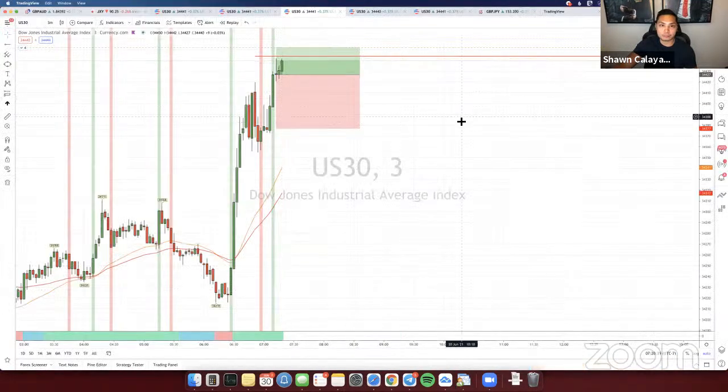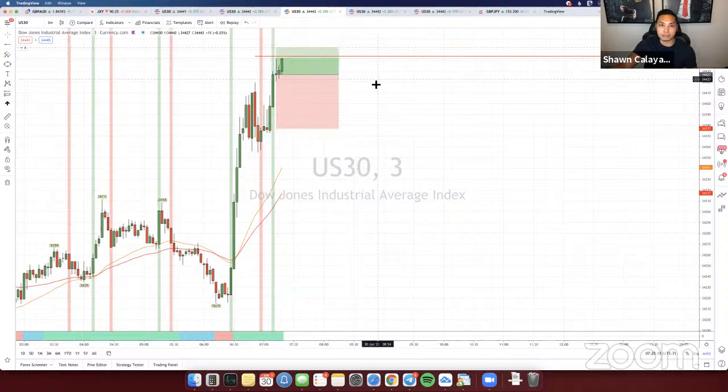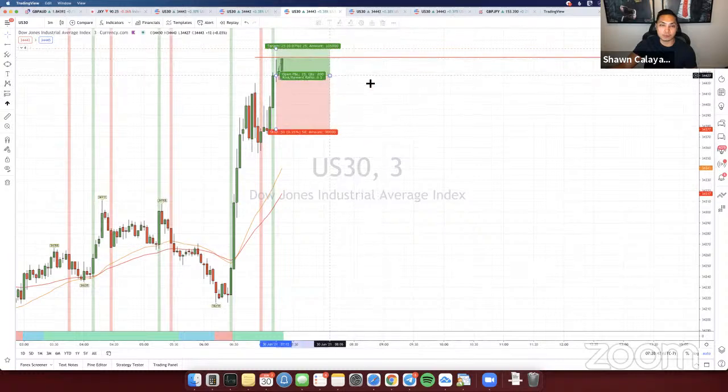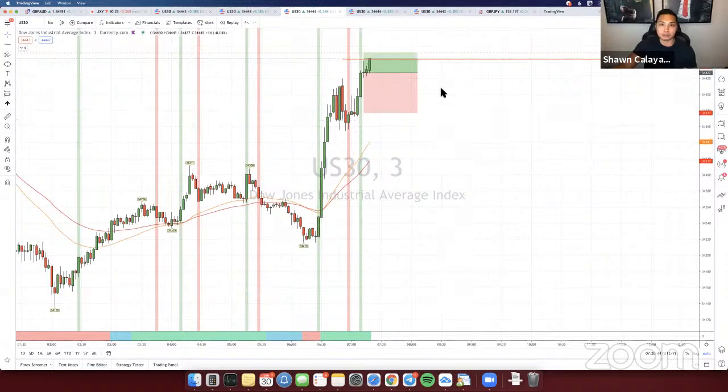There we go. Big push up for whoever's still in the trade. Like I mentioned, I want this to hit. Obviously, I want this to hit. I'm just not in the trade, so I'm not really too inclined to. There we go. It just hit your pivot right there, Jeff. So let's see what happens if it breaks it or not.